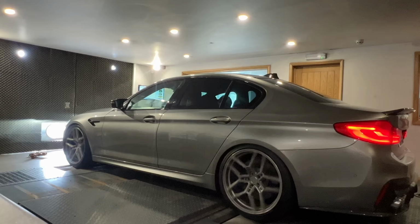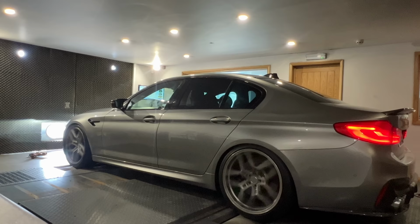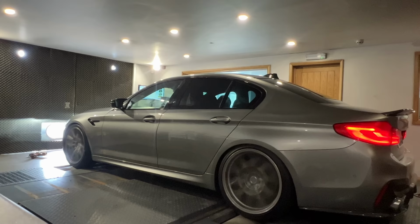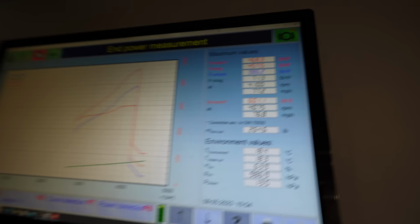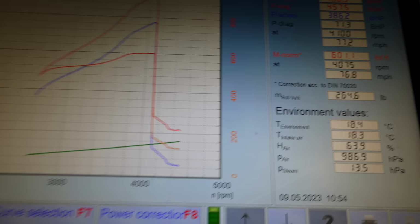Even though the car was in limp mode, we attempted to do one dyno run just before we tuned it. We're looking for 617 bhp. First run, we got 468 bhp and a complete drop off in revs. Of course, because of limp mode.